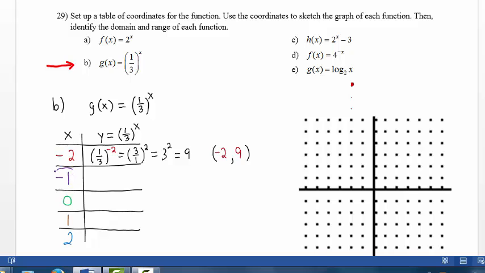When x is negative 1, we replace this x variable with the value negative 1. We have 1 third to the negative 1 power. Again, the negative exponent means reciprocal, so we have 3 divided by 1 to the positive 1 power, 3 to the first power, which is 3. We should plot the point negative 1 comma 3.